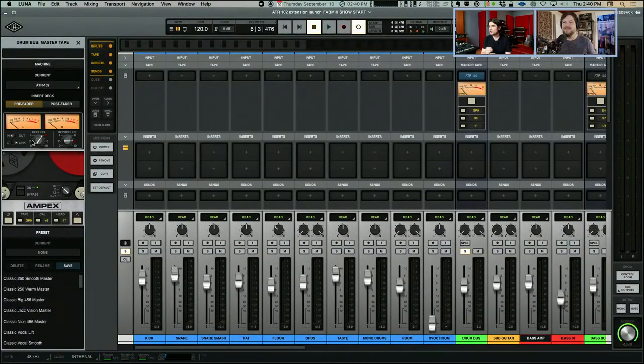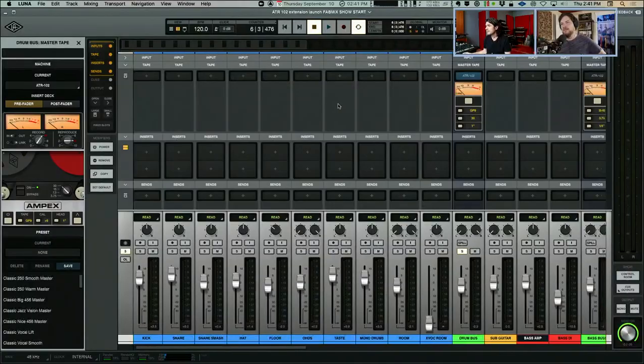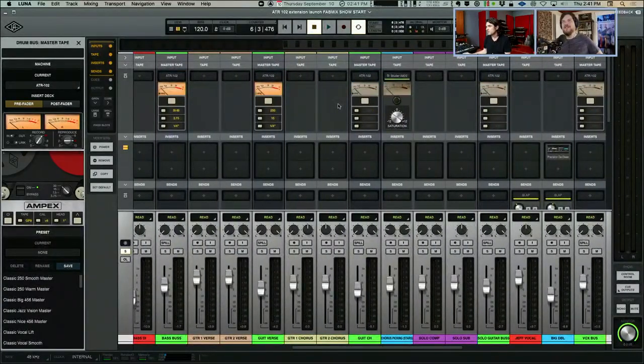The vibe is you can have your gain stage, you can have your mix really where you want it. And then you say, I need a little more grit. And then you can just open that, push it a little bit, and Luna, the master tape plugin, will compensate for the input versus output level, which is very elegant. Thank you very much. It's very nice. Yes, it is nice.